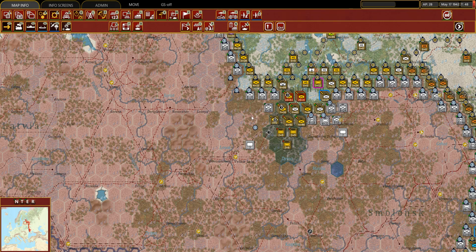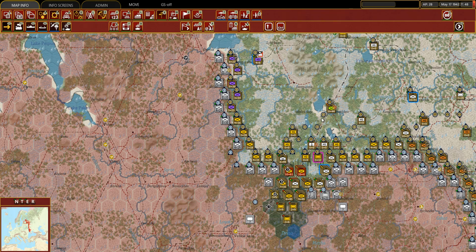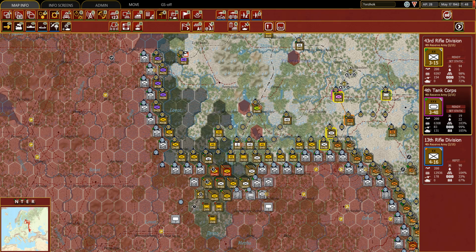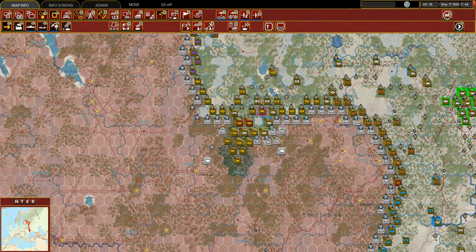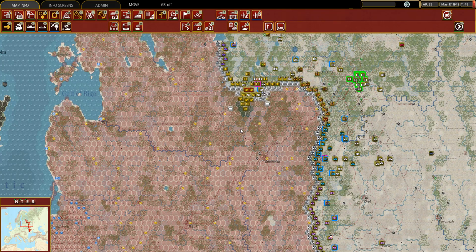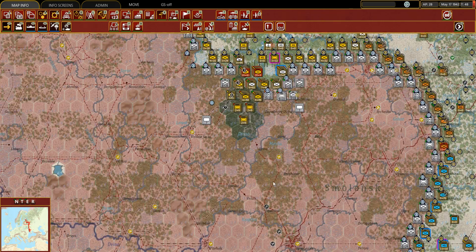My opponent might decide that he wants to try and get these over here, here, and here. Something like that. And I'm sure he'll already have railed new units to Velikiye Luki. So there is that. I will try to get some more tank corps in there. But I'll take a little break for the moment.